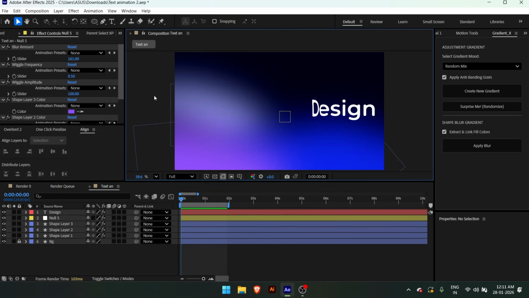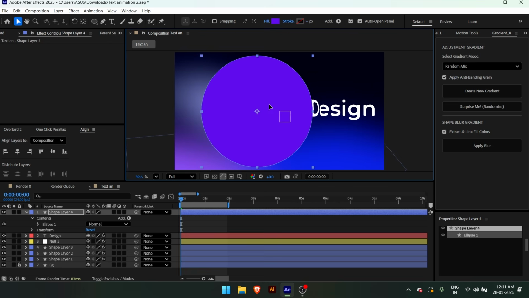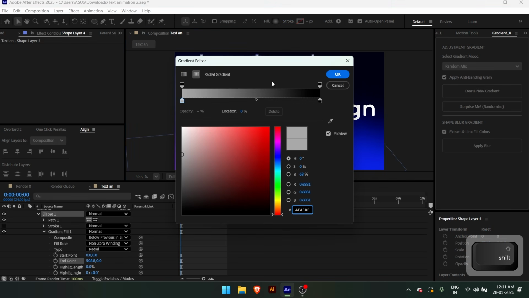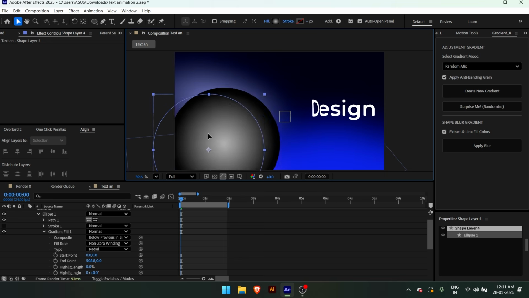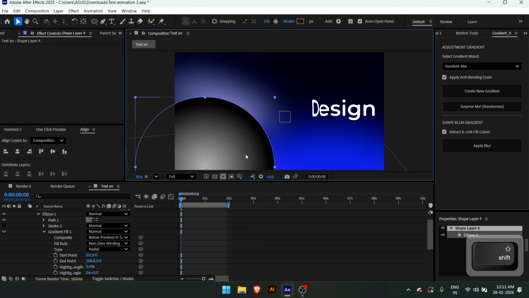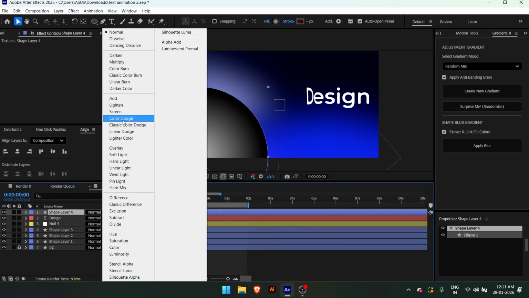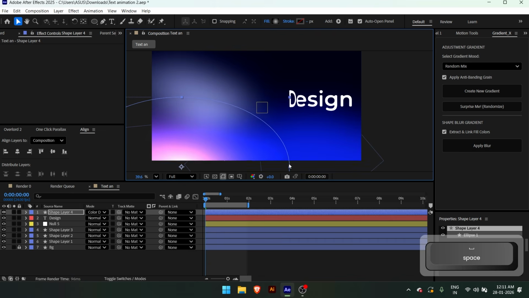Before ending the design for this scene, the last thing we will do here is add an ellipse. In that ellipse we will add a gradient and the gradient will have these two colors. On one end, that is in the center, it will be somewhat of light gray and the other end will be complete black. Now place it somewhere near the bottom edge and then change the blending mode to color dodge. It will give you a glow something like this.